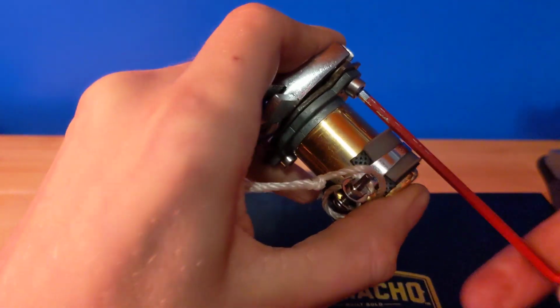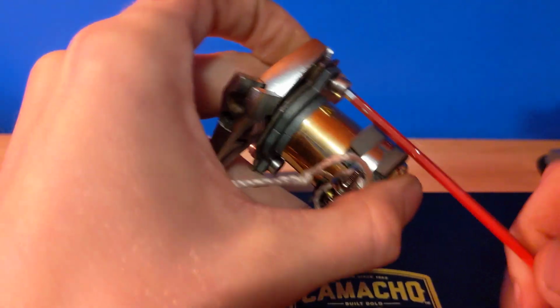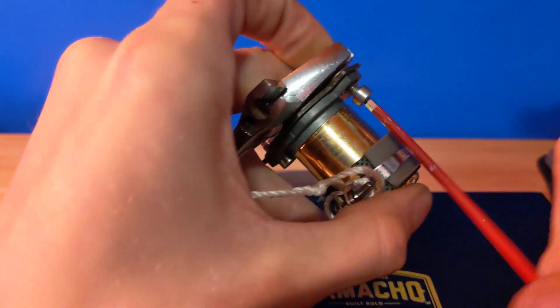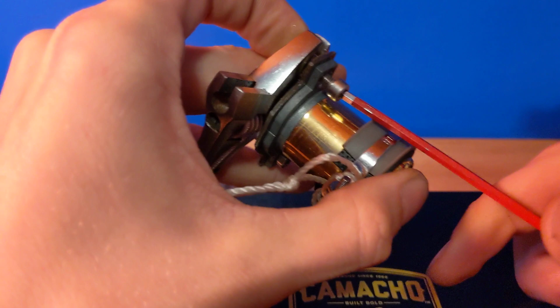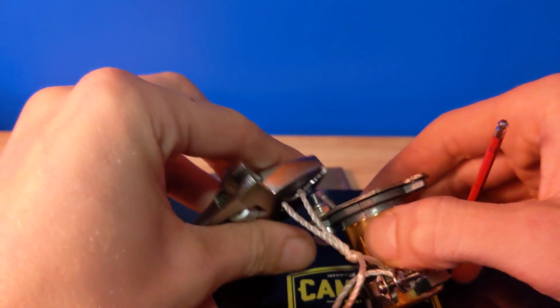I had to make a back piece for this lock, and that's what I'm taking off now. Unfortunately, it takes a moment. The guts of this lock are kind of able to slide out otherwise. It's just a small clip that holds them in.